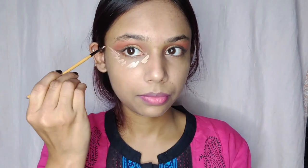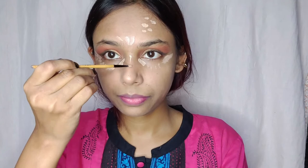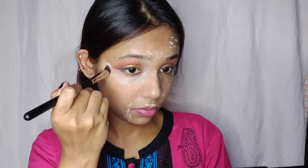Now I'm going to apply the same foundation on my face, and the brush I'm using to blend the foundation is the Pack Masterstroke MS03 brush. I'm going to use the Nykaa Skin Shield Anti-Pollution Foundation in the shade 05 Nude Delight and apply it under my eyes, on the center of my forehead, on the bridge of my nose, on the cupid's bow, a little on my chin, on the sides of my mouth, and above the few pimples I'm having. The brush I'm using to blend it is the MS10 brush from Pack.